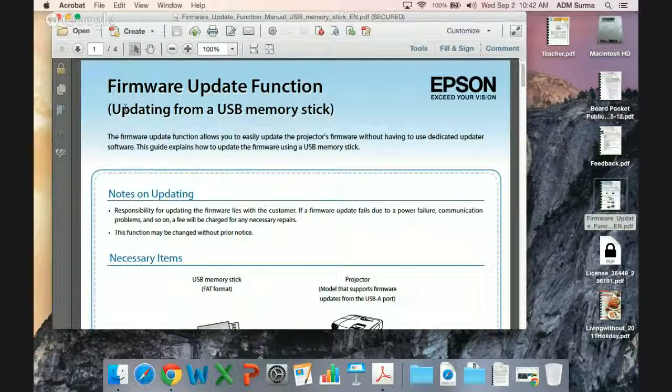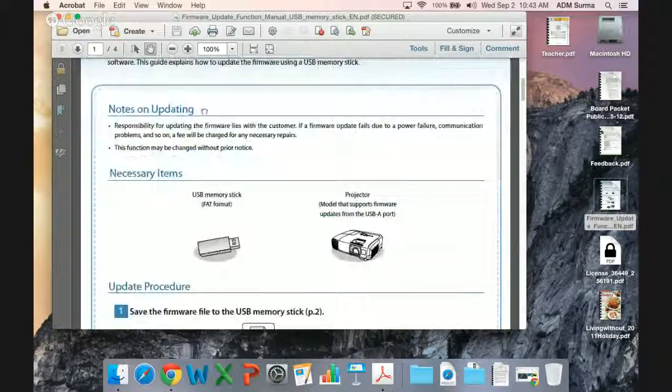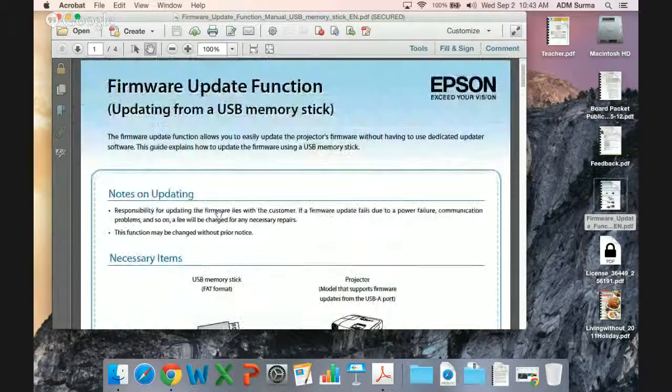Now, up here in my interface, I have a hand icon and a selecting text icon. The hand icon lets me move up and down inside the document. The selecting text icon is if I wanted to highlight text, and I could then copy that text.